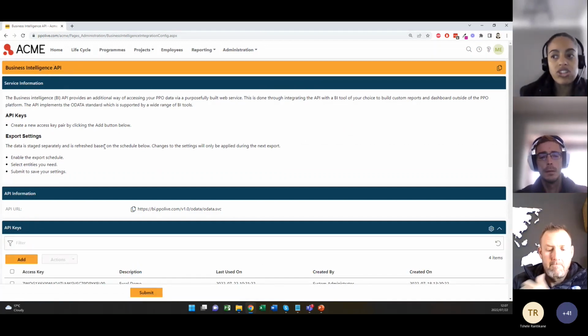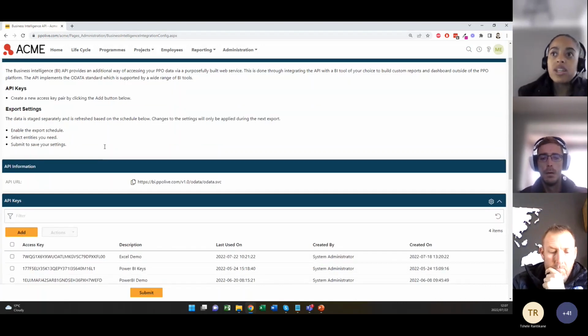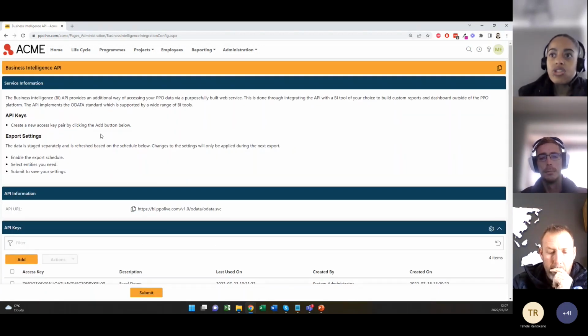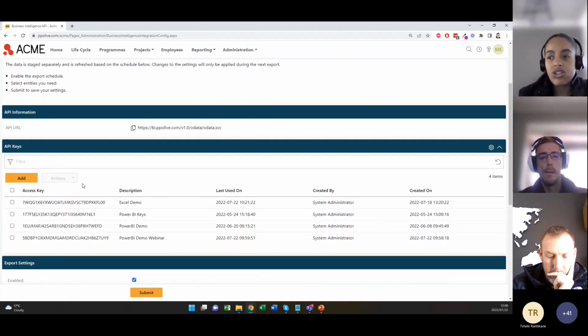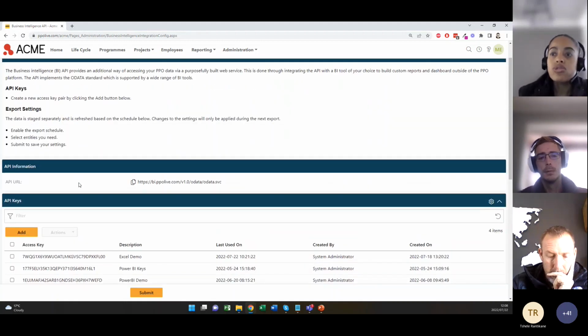So exactly what this feature allows me to do. We can see that this page will tell me a little bit about the feature, the API keys, how I go about creating them, and the export settings, but I'll touch on that as we go through it. The most important thing you need to see is the API URL.